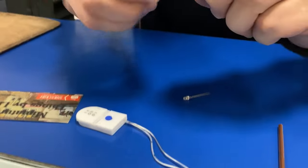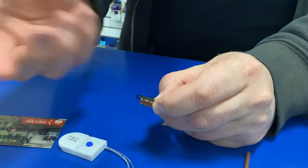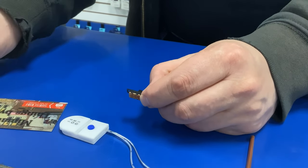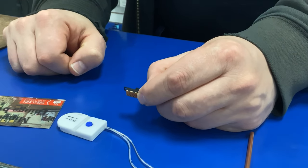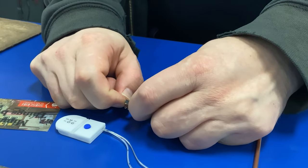There are the mounting holes right here on either side of the switch. So you'd be able to mount it onto — you said you were going to make a floor light out of this, right? So, if you have a base, I don't know if you'd want to use a pile of washers or something like that, and just have it mounted in there. You could even use epoxy to hold it in place.